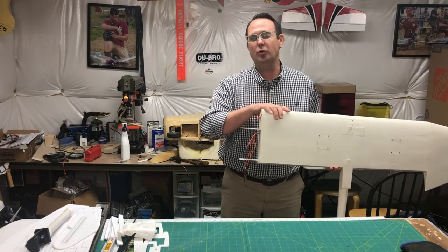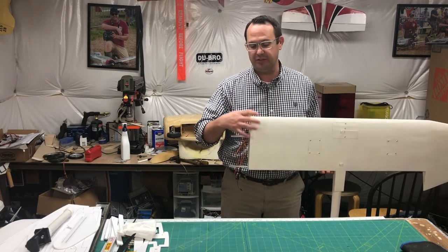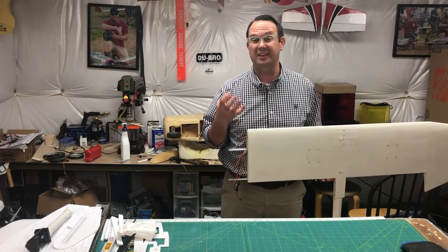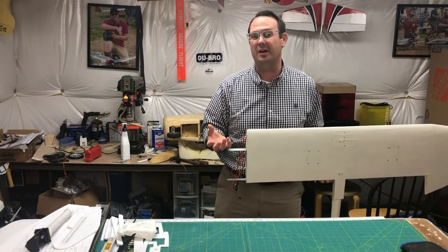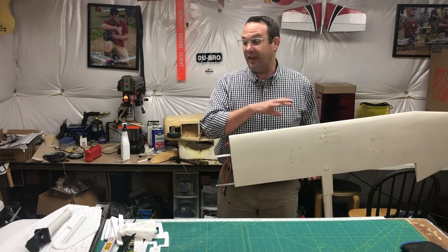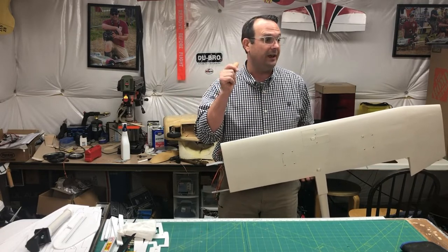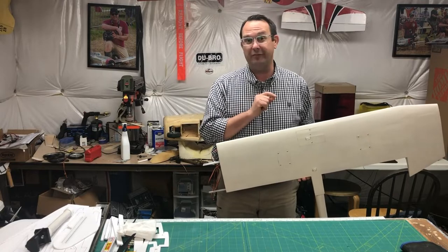We'll see. I don't have plans to this airplane, so I don't know what the structure is inside, and I don't want to compromise any structural integrity by doing that modification. So that's my hesitancy there. So that's it on the Airtruk. Let's move on to the O1B Falcon.